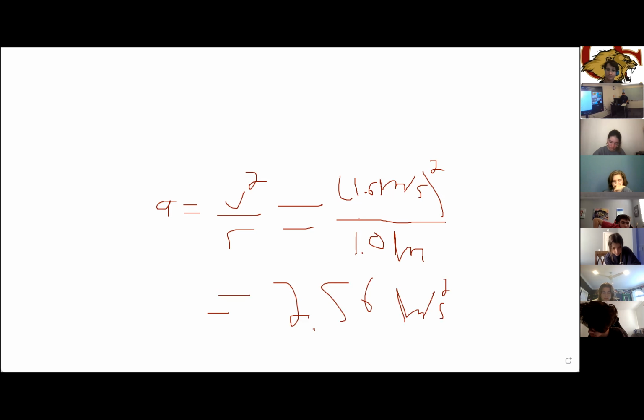And depending on your setup and how you rounded, if you used the 1.6 as rounded, I think you do get closer to 2.6. If you're on your TI-Nspire, just going up, arrow up, and highlight the velocity and then just plug that whole thing in unrounded, I think it comes out closer to 2.5. Yeah, I got 2.47. So those small variations are fine as long as you only have the 2 sig figs in your final answer and you got the correct unit and you've shown how you set up the problem.